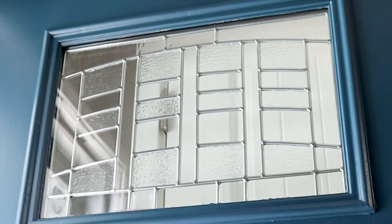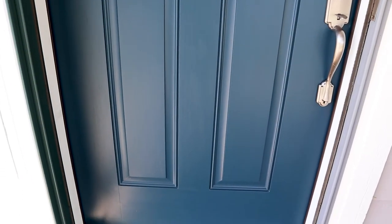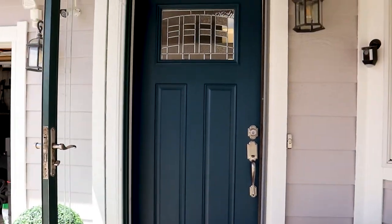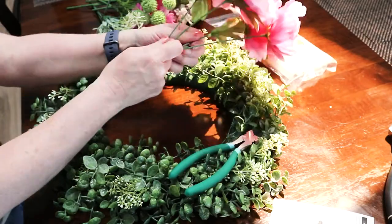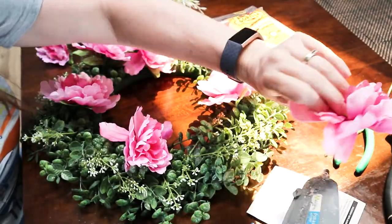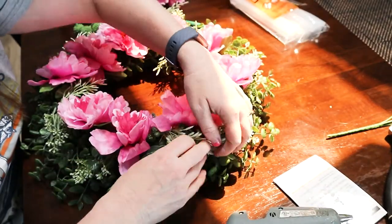The paint job is all done. That chalk paint brush worked really well — I got a really nice smooth finish on the door and I can't really see a lot of brush strokes, which is good. I think it looks beautiful. But I wasn't quite finished — I wanted to have a springtime wreath. So I got some flowers from Walmart, and this boxwood wreath also came from Walmart. I just applied some different greenery and flowers so I could have a wreath for my brand new front door.